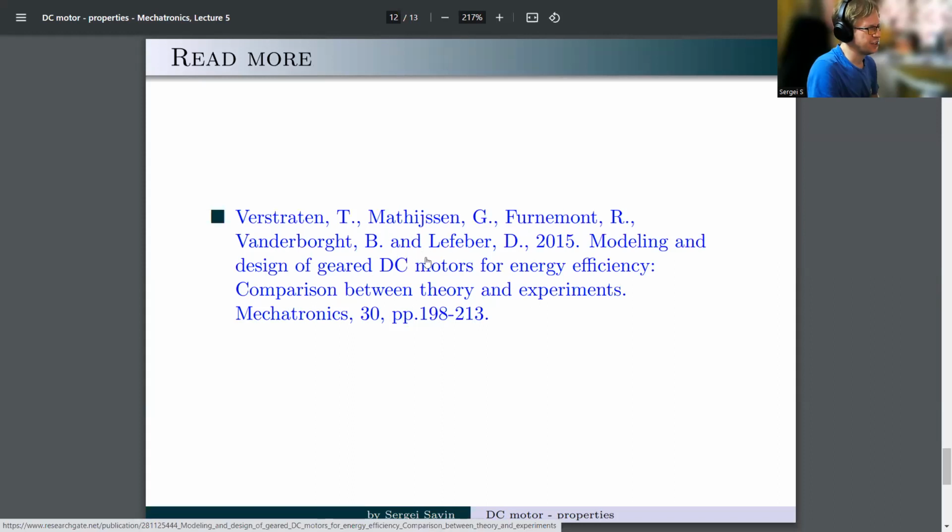Here I suggest you read this additional resource. This is specifically for efficiency. And the previous ones, I still suggest you read them. They're pretty good. With that, we covered the basics of motors. So we can now move on to control. The next two lectures will have to do with control. They will be about general aspects of controlling systems of this type and PID control.